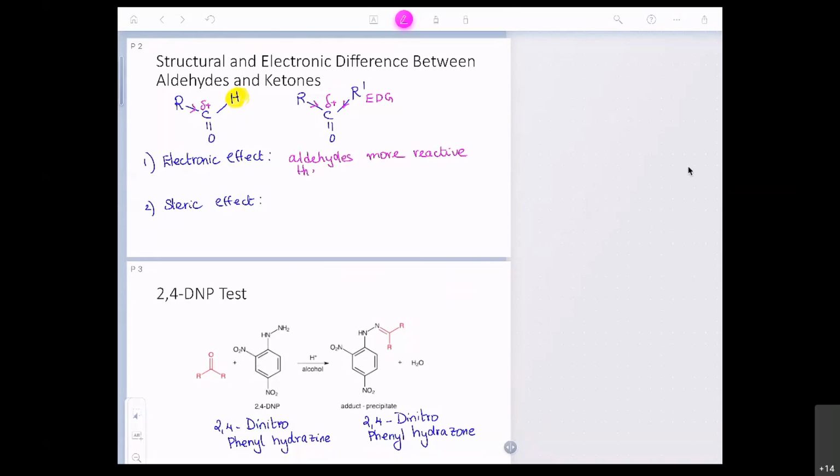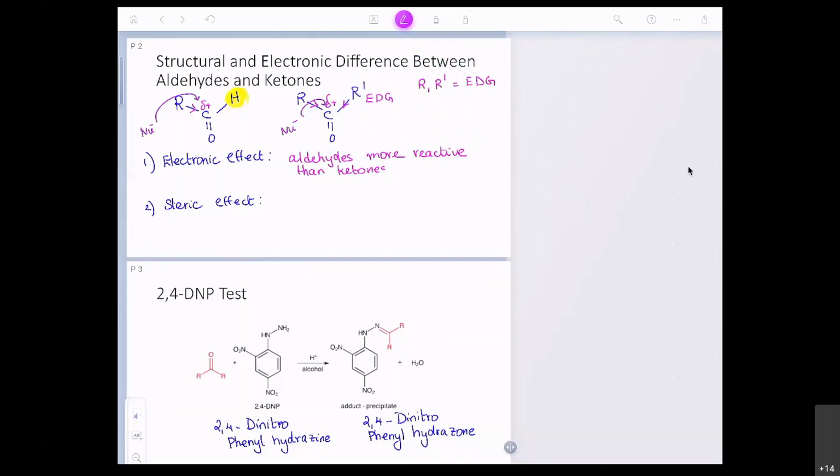We have to be careful with our statement here. This is really based on the fact that the R and the R prime are electron donating groups. If they are electron withdrawing groups, that's a little bit of a difference, because you'll have two electron withdrawing groups on the ketone and you can make it more reactive. So this is really based on the fact that those R groups pump in electrons, dropping the delta plus on the carbonyl carbon. Now you have a nucleophile that's going to attack the carbonyl carbon, okay?